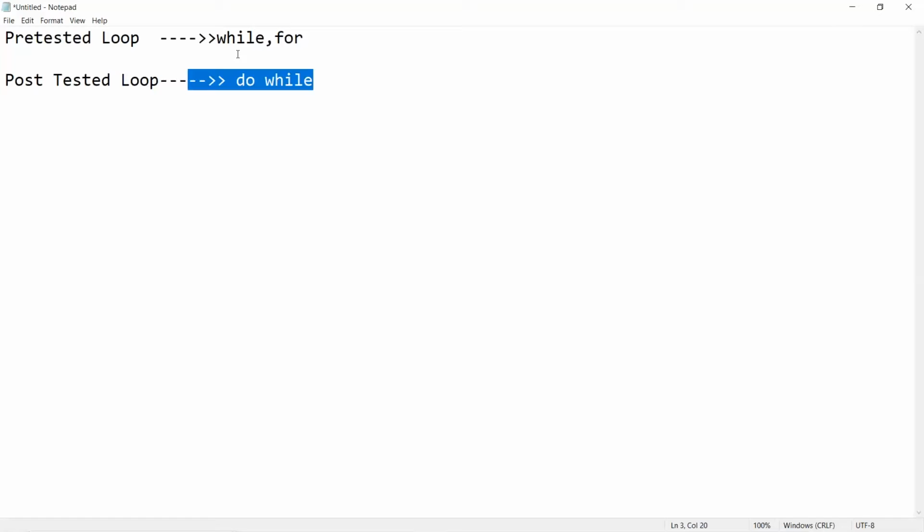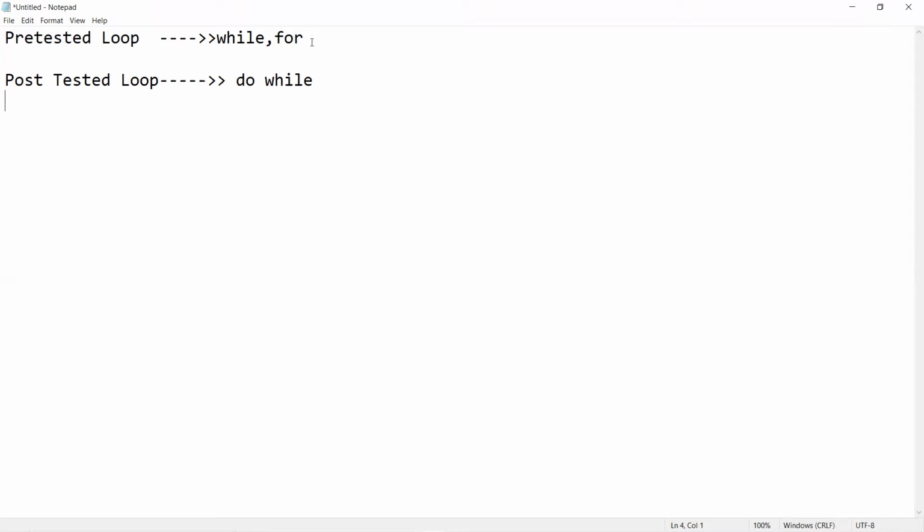So what is the basic difference between the pre-tested loop and the post-tested loop? In the pre-tested loop, first the condition is checked, and then the loop is executed. First the condition is checked, whether it is satisfied or not. If the condition is satisfied, then the block of the loop is executed.